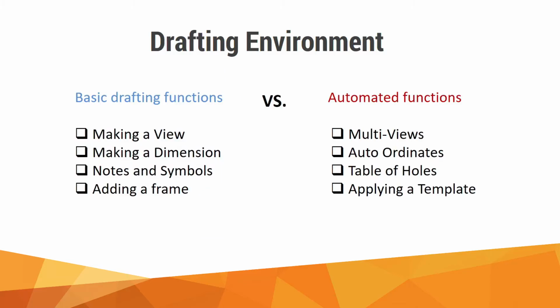So if drafting is an entire Cimatron environment, how can I possibly cover it all in a 20-minute webinar? Well, I really can't. But what I think you'll find useful today is to see some basic functionality for views and dimensions, and then contrast that with the more automated ways to use drafting more efficiently. Because it's important to know both the basics of how something works, but also the shortcuts you want for speed.